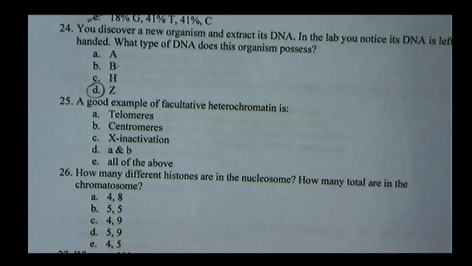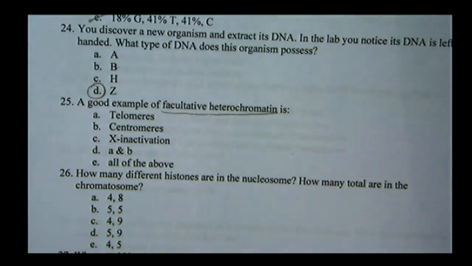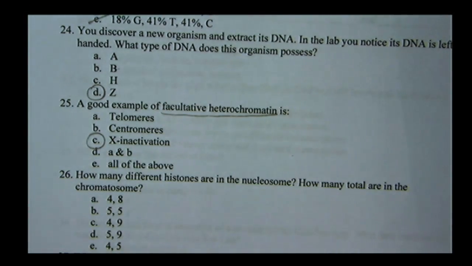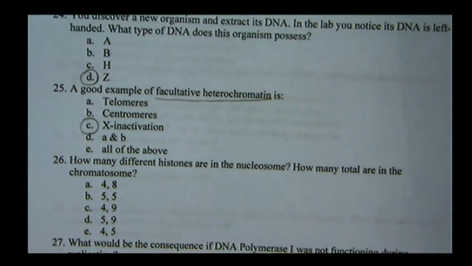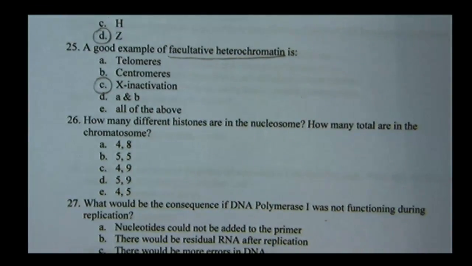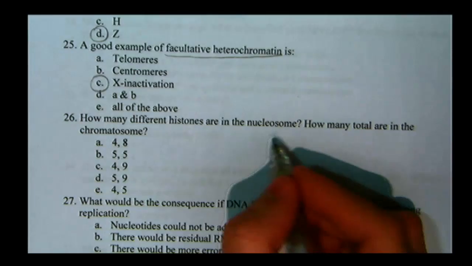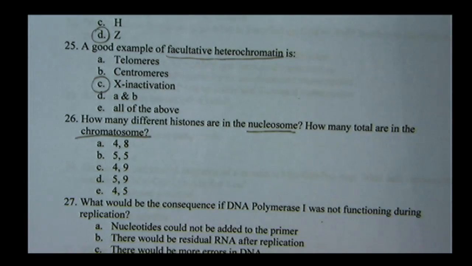Okay, so here is vocab corresponding to some concepts. How many histones are in the nucleosome, and how many total would there be in the chromatosome? So remember, the nucleosome is what the DNA is actually wrapped around, and that's an octet. And so you have 8 in here, but the question is asking for different histones. You have an octet, and each one of them corresponds to 2 copies. So you have 4 total here, because each of them has 2. So get rid of any answer that doesn't have 4 in the beginning. And then the total in the chromatosome is going to be your 8 plus the 1 histone that isn't involved in the nucleosome. That is then equal to 9. So your answer should be C.